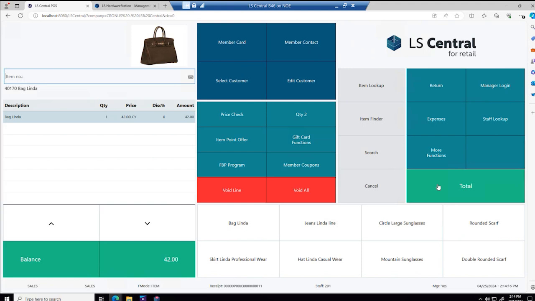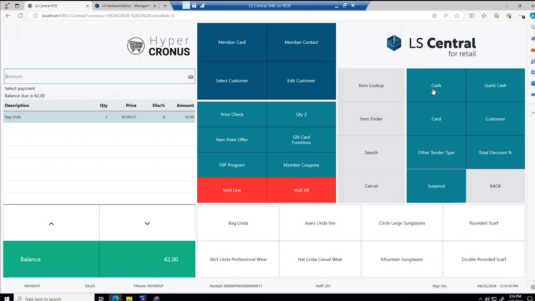In this moment, I'm just going to pay. I mean, on the POS we have different tender types, and different functions to look for items and search for them. Or if we have an item that doesn't have a barcode, why not do a price check? These are miscellaneous and easy types of transactions.